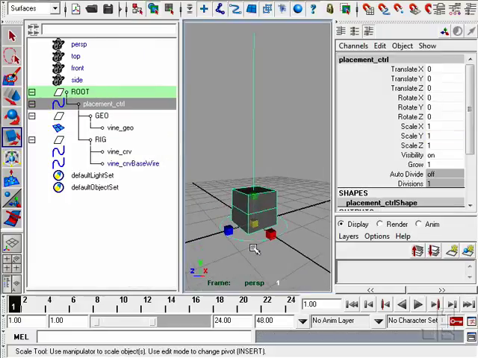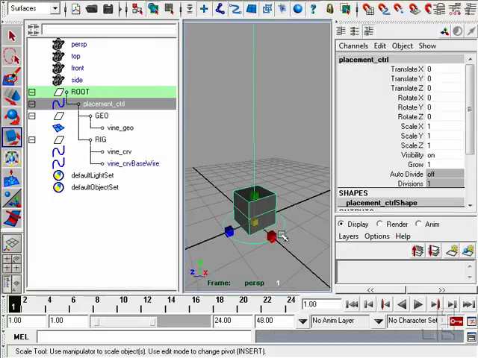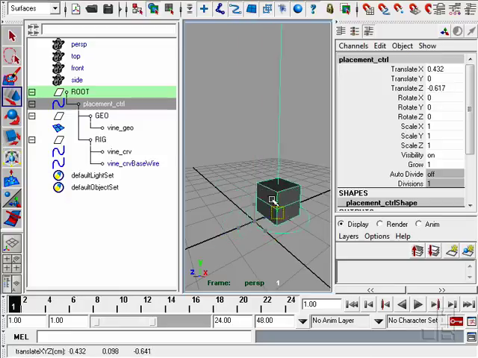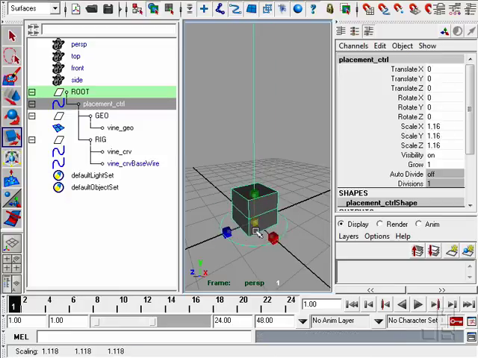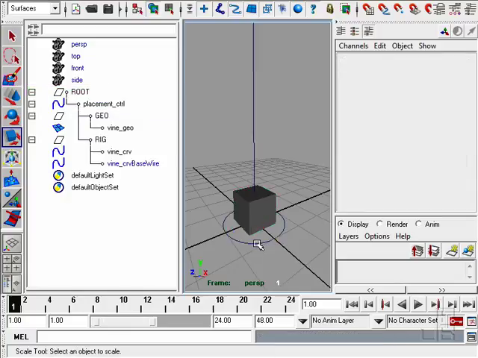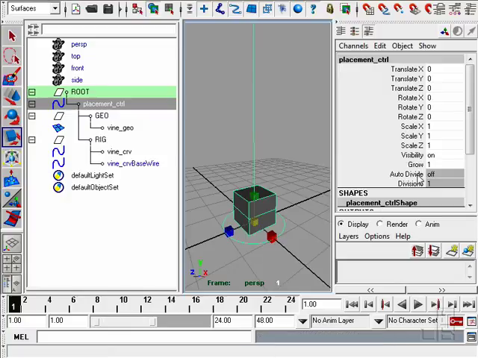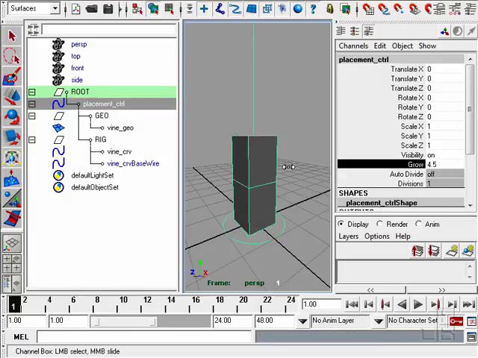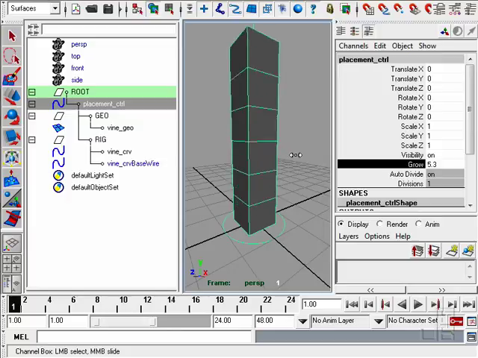So if we look at it and we select our placement control, again, we can move it anywhere, do anything with it, and we have our attributes. So right now auto divide is off, so you'll see if I grow it, nothing happens. If I turn auto divide on, the grow will be the divisions.